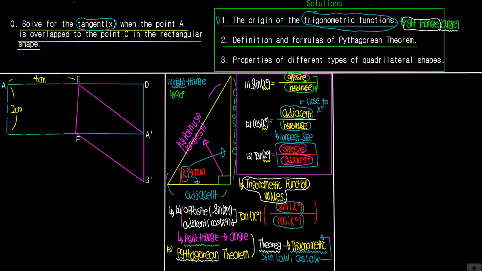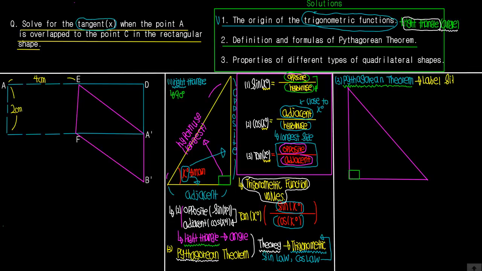And obviously they originated from the right triangle, so we can simply draw a right triangle. Let's make a mark to show that it is a right angle that makes the right triangle. Right now we are going to talk about what the Pythagorean theorem is and why it is so important in a right triangle as well as in trigonometric functions. The most important thing in our Pythagorean theorem is the side.